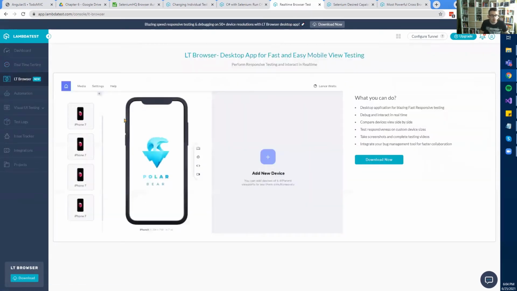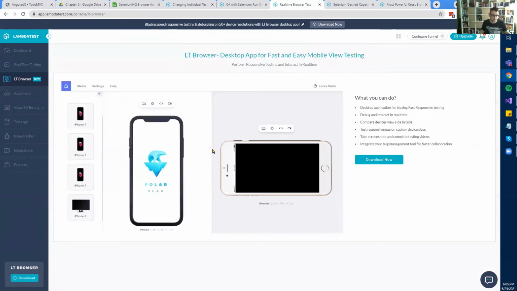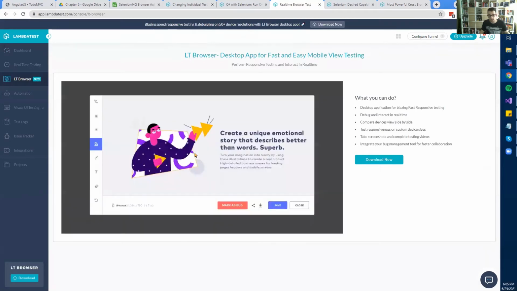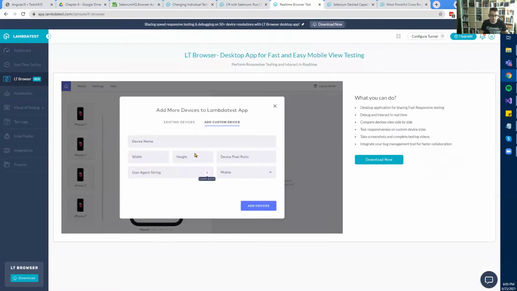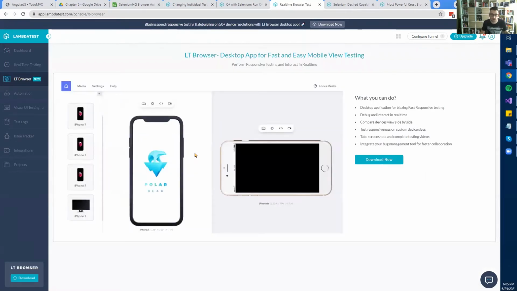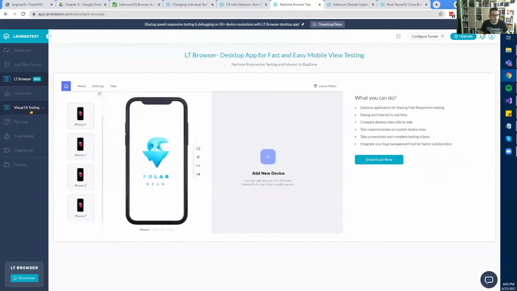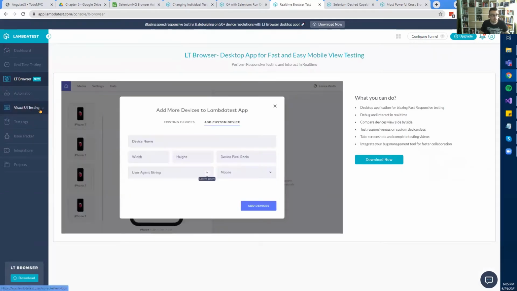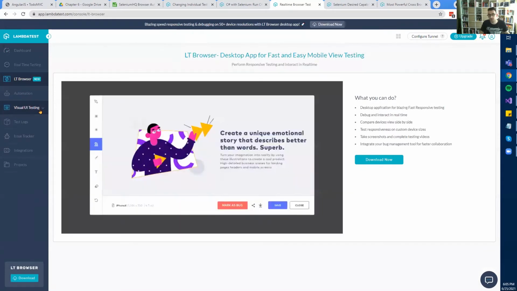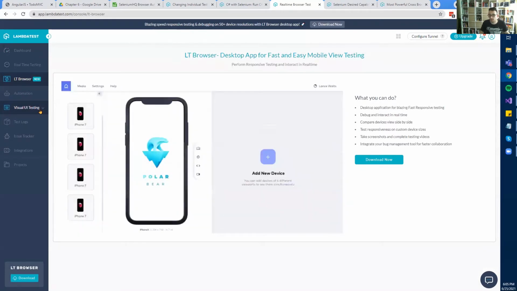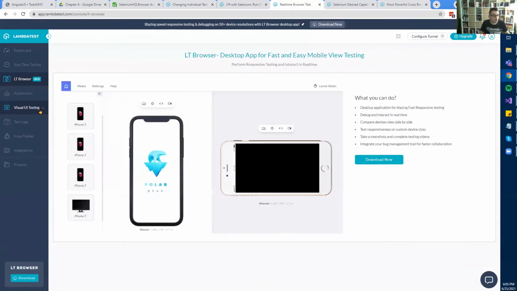Also, they have the same capability with this mobile browser, where you can verify on different mobile devices, taking screenshots, videos, and all of that. I have tried it and installed it. It's really cool. Also, in the next videos, we'll discuss the test log and the visual testing. It's really awesome if you need to do pixel perfect verification of your front-end website or mobile application.